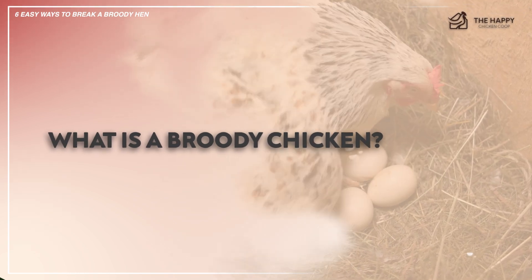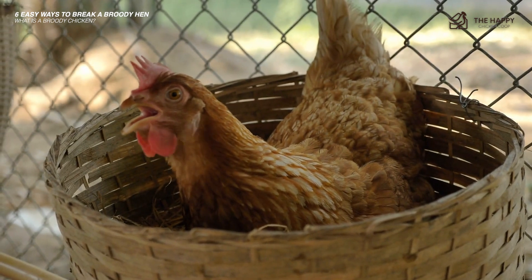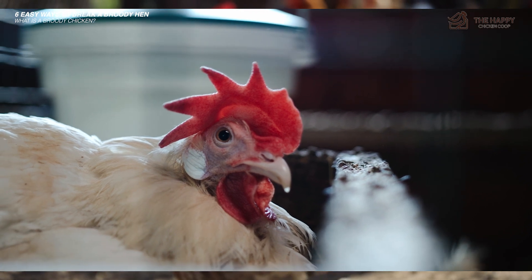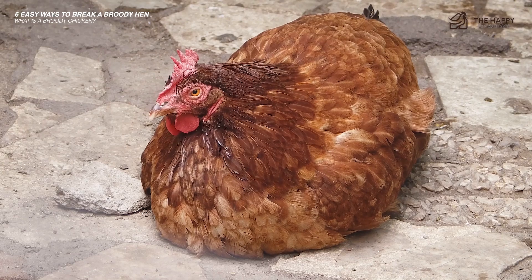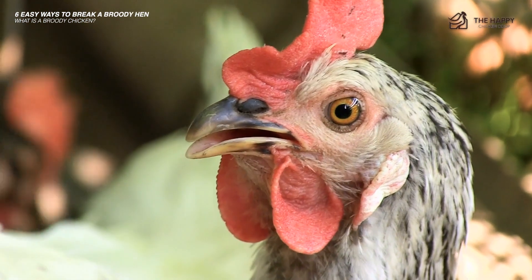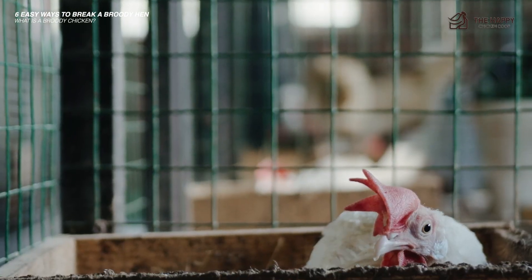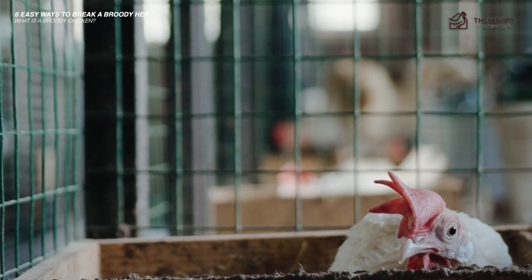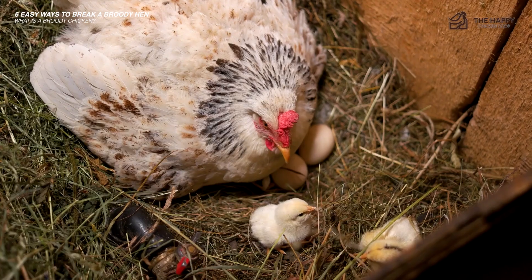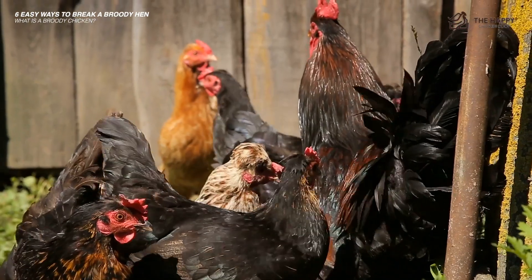First, let's talk about what is a broody chicken. A broody chicken is a hen that wants to hatch its own eggs. This can be caused simply by your hen getting older and maturing, or simply just the days getting longer. The increased length of the day encourages the body to release prolactin, which is a hormone from the hen's pituitary gland. The combination of prolactin and sunlight makes her broody, and she will sit on the recent egg she has laid. She will also likely steal other hens' eggs to make a clutch. Some breeds are more prone to broodiness than others, notably Cochins, Silkies, and Orpingtons.